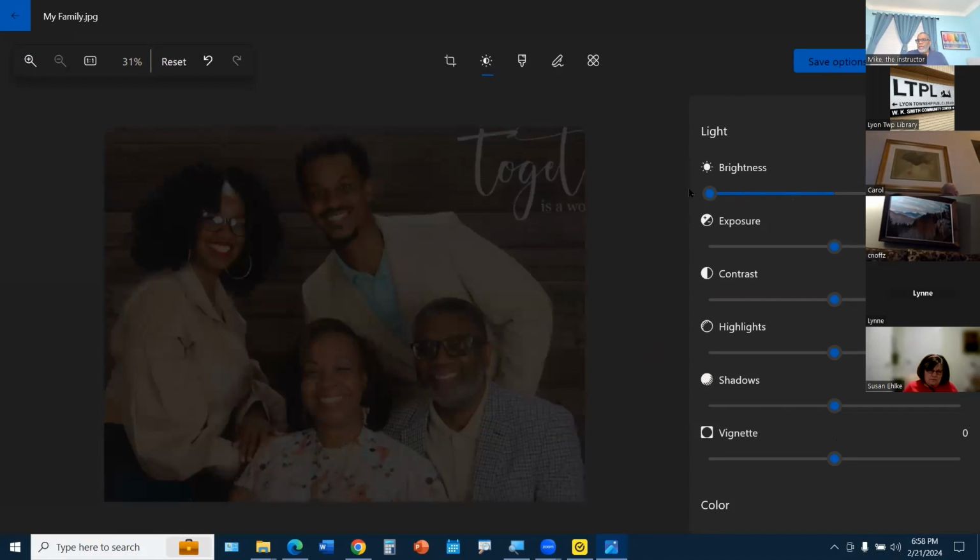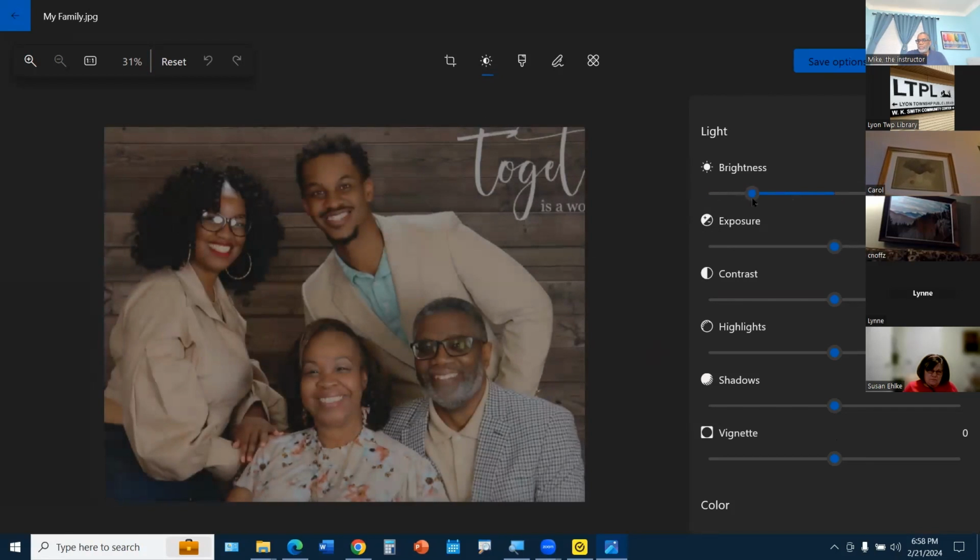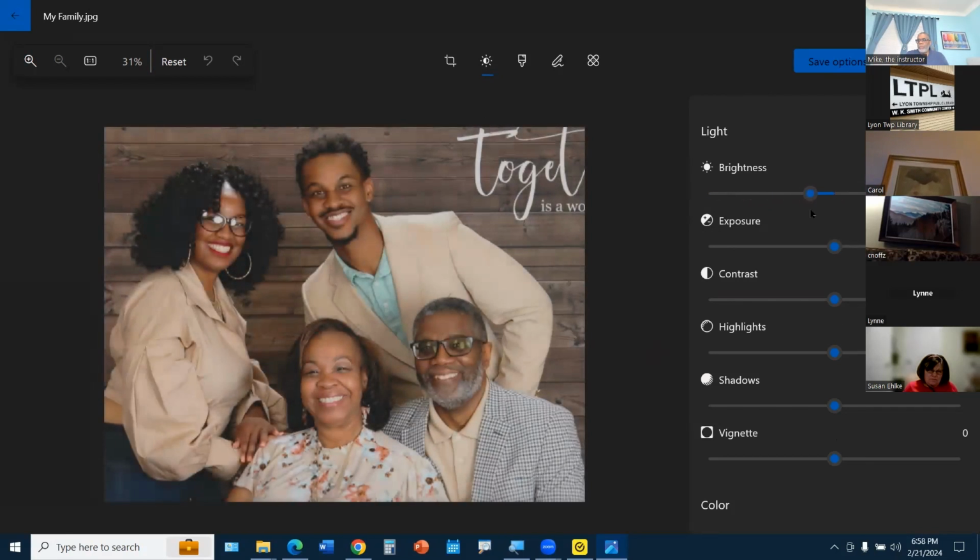Well, you can go here and change the brightness on the picture and take a picture that was done in, let's say, the 70s that you thought there was no hope for, scan it in and just go in and just drag these meters, and you got yourself a revived picture. You can see what that did to this picture. So there's things like brightness and exposure. You can see what that's doing.